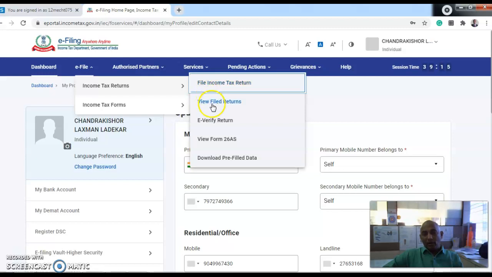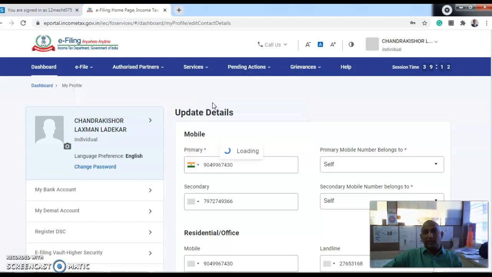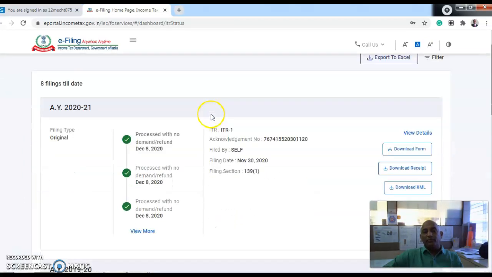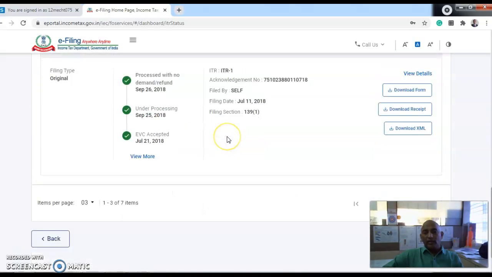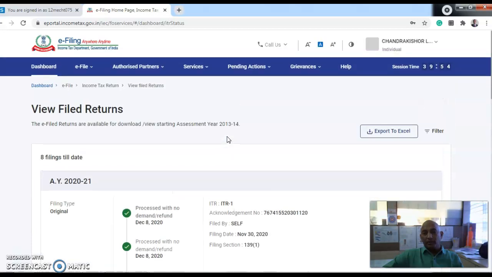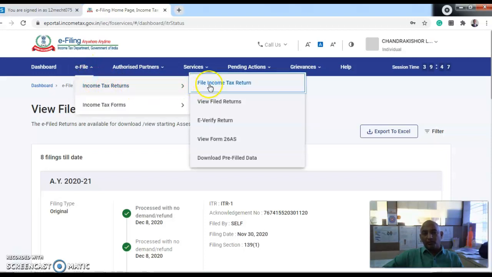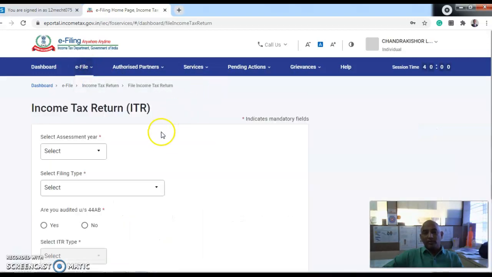If you want to see an already filed income tax return, you can see previously filed income tax returns in this tab. So here we are going to file the income tax.